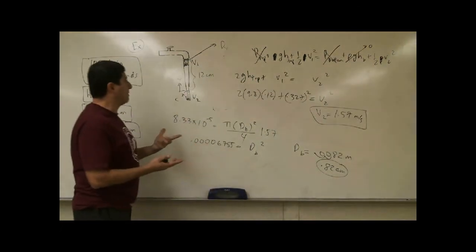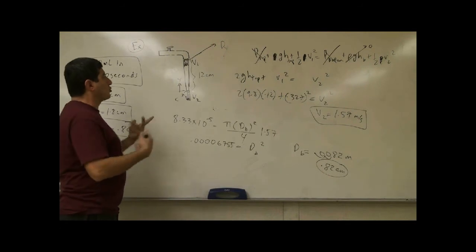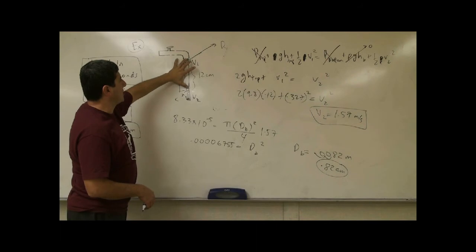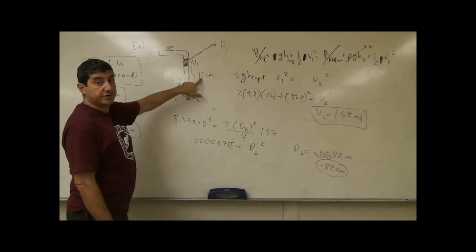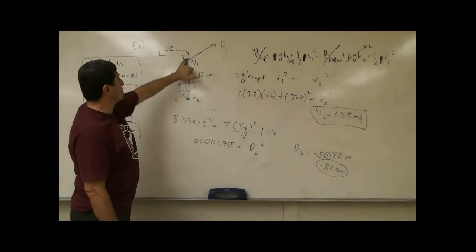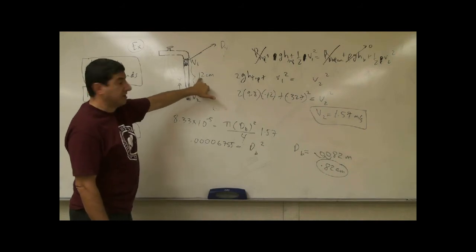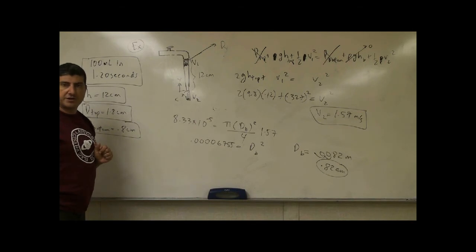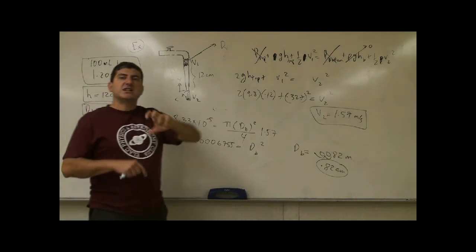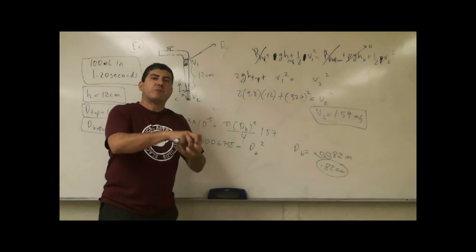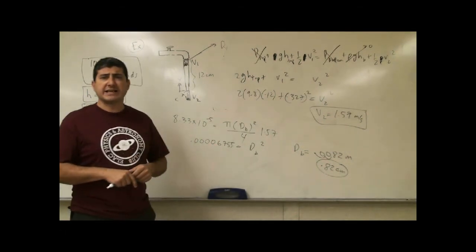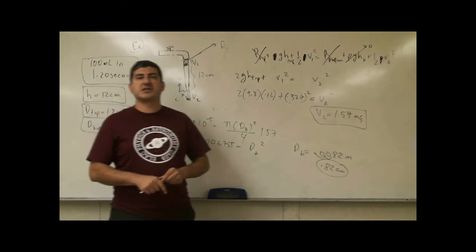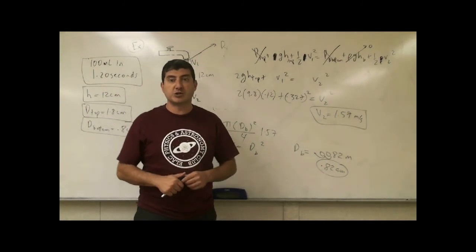So in an actual problem, the problem could give you this diameter, and it could give you that diameter, and it could ask you what was the height of the column of water. Or it could give you this diameter, that diameter, and the height of the column of water, and it can ask you what was the volume flow rate of the water. So any one of these quantities might not be given to you. So the problem might ask you to solve for that unknown quantity, okay? So I hope this gives you a good illustration of a Bernoulli's equation problem.